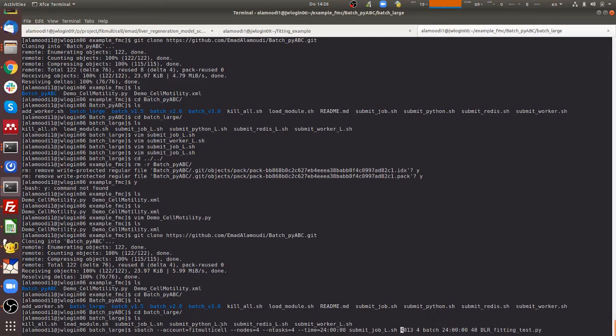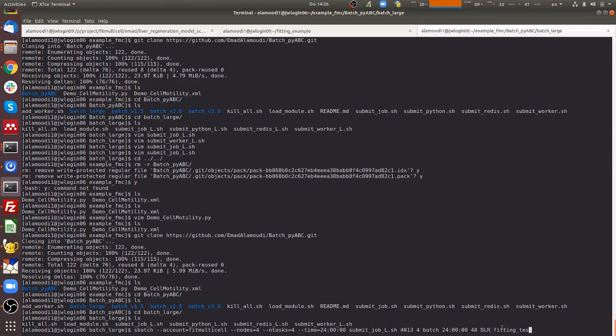And then here are the different arguments that you need to pass to this bash script. The first one is the port number, so I'm here selecting 4013, and then the number of nodes, and the partition name that you need to submit this job to. So I'm sending this job to the batch queue, and also the maximum wall time for this job. And then you need to define the number of CPUs per task. So I have here 48 cores per node. And finally you need to define your Python file.